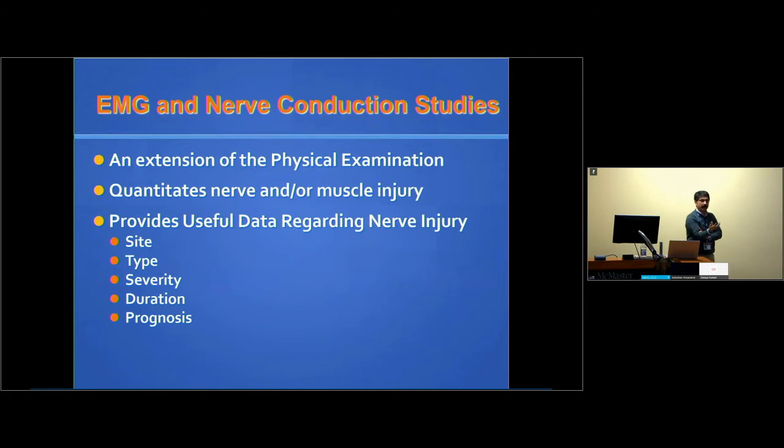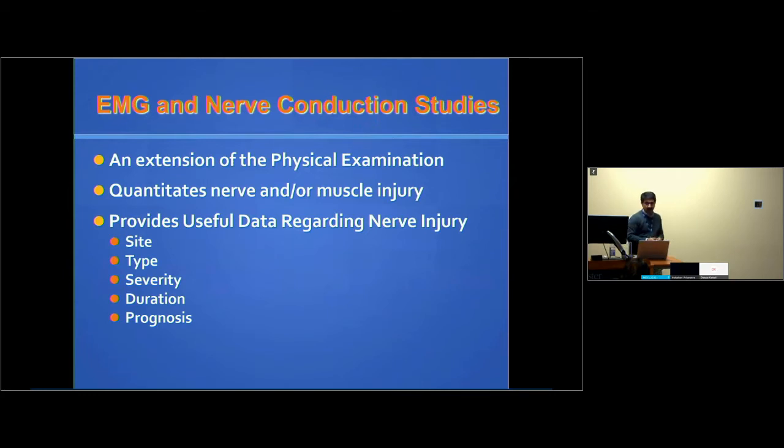Now, we are using a lot of ultrasound nowadays, and ultrasound, unfortunately, does not help you with that process: whether there's axonal involvement or not, whether this is purely demyelinating. And it does not really tell you about the chronicity that much, unless you have some subtle changes in the nerve, or if you see things in the muscle, you may guess, but with EMG we get exact determination.